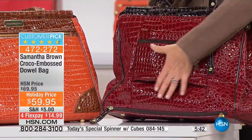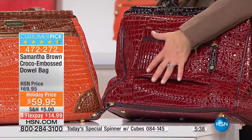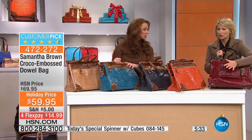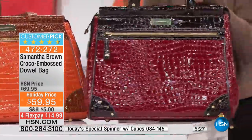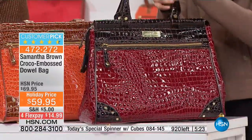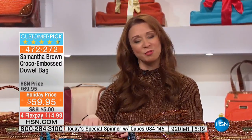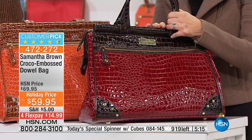It is now made with RFID-blocking material, so it protects your credit card information and your financial information from being stolen in what's known as electronic pickpocketing — it's a nice little safe box there. We have basically a little over 100 in each color, so don't buy the burgundy because I need it after this show. It's a personal favor to me, otherwise I will miss out.